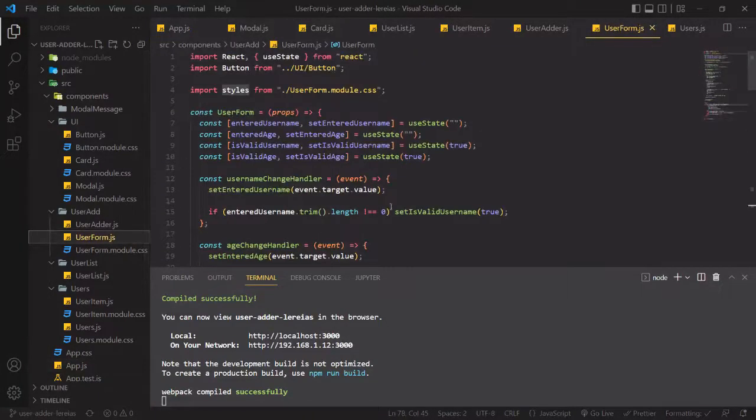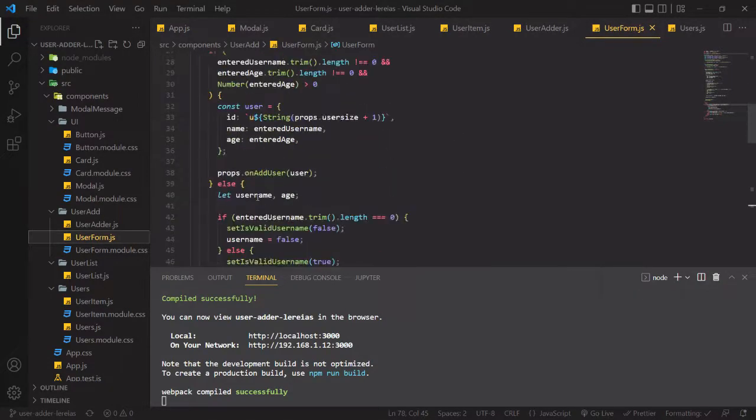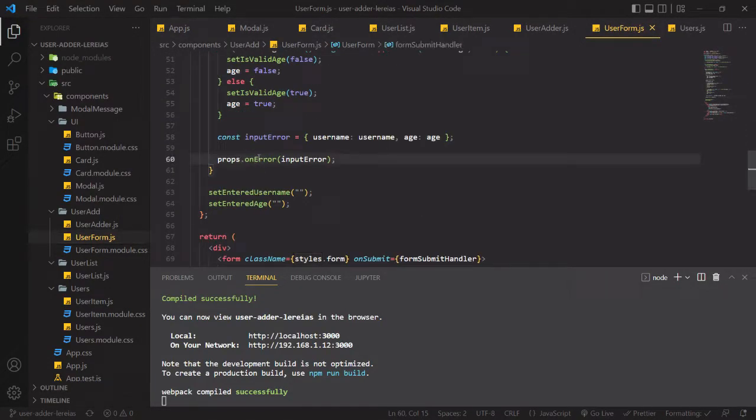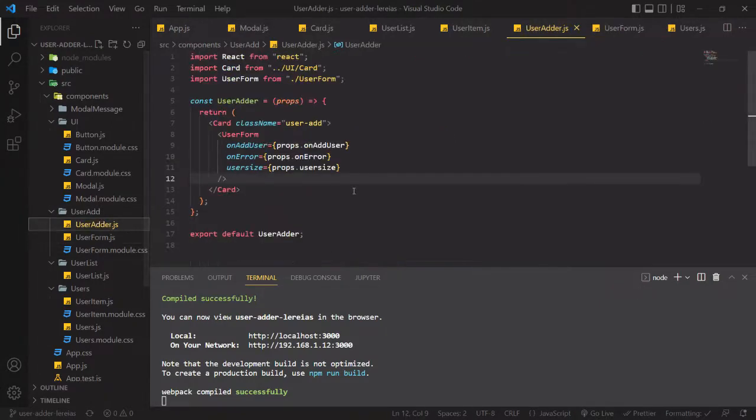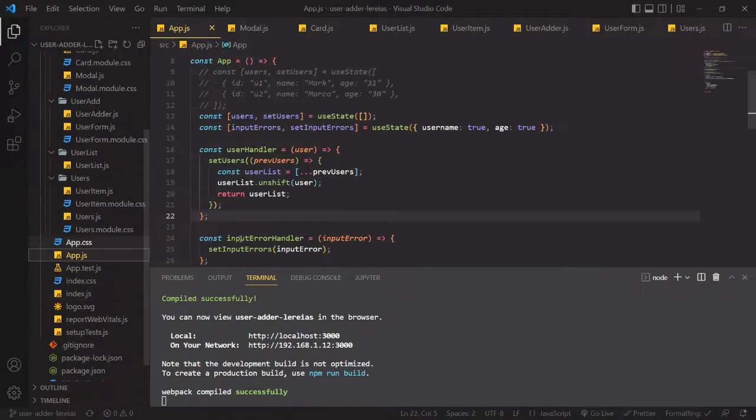Such as this, the user form. So props.onError: if there's an error, we pass it to this function here, which is onError. This is from the user adder, which is connected to App.js.